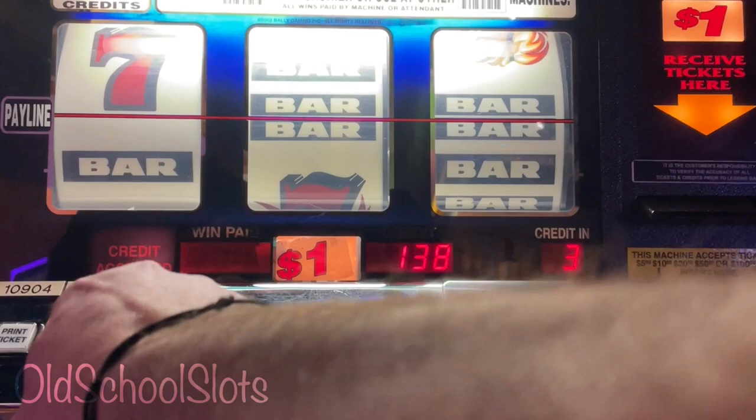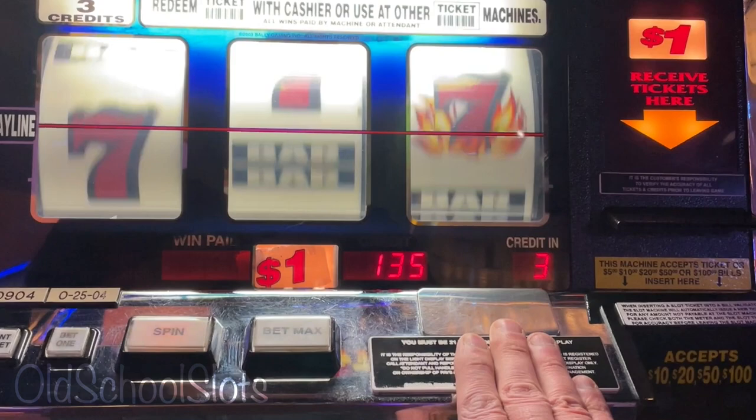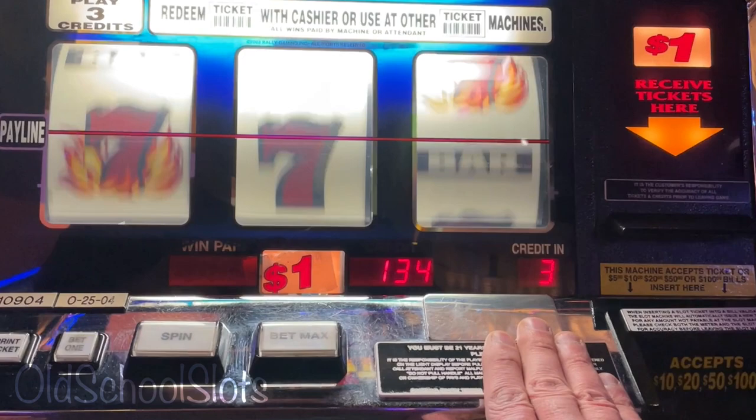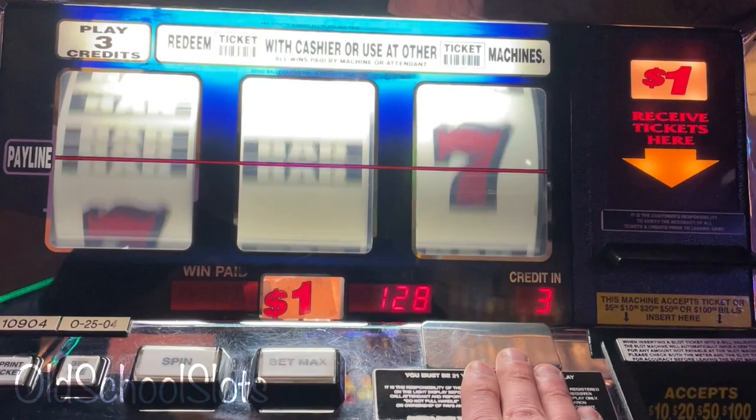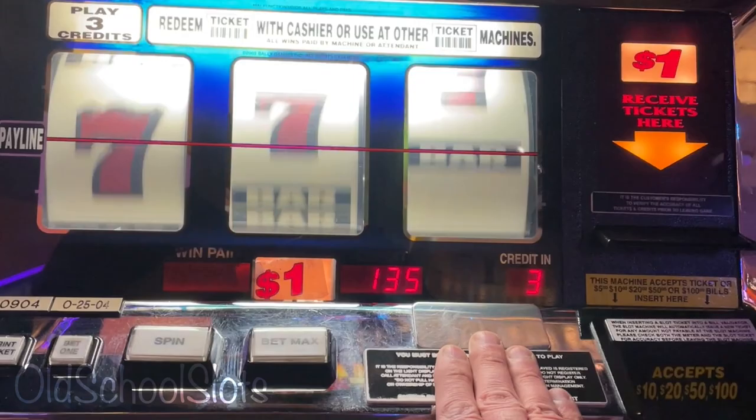I've been told this machine is like an ATM when it's hot, and when it's cold, it'll give you a dollar loser. Come on, sevens. When it's cold, it could be cold. Let's hope it's hot as blazes. All right, first win for $7. Come on now.